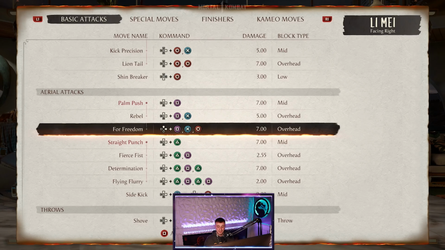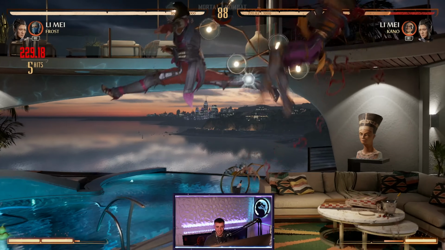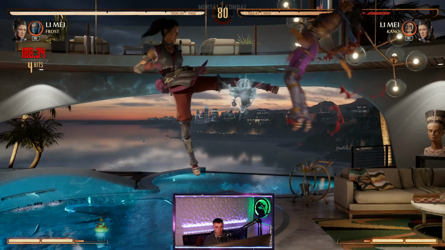Now that we understand the basic premise of her combo routes, you have to take a look at her aerial attacks. So she has the Fourth Freedom combo string, which is probably the best aerial attack for her. And this combo string is just 1-3-4 or square X circle. So once you get the launcher, square X circle right in the air. So you're going to get that connection, and already we're at 22%. Forward 4-3, square X circle.